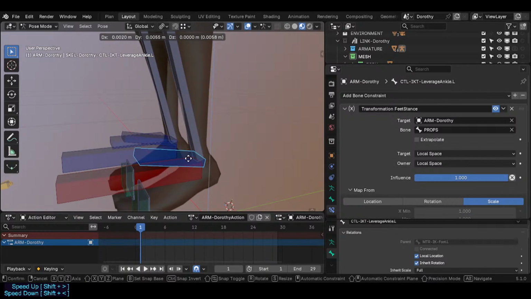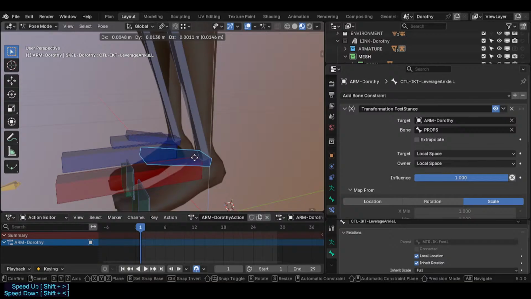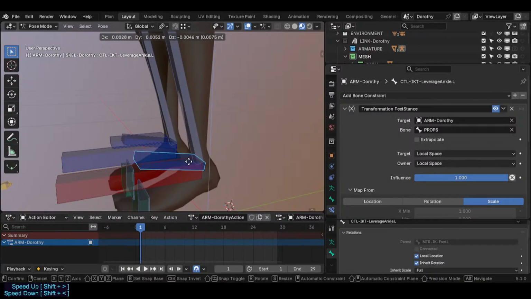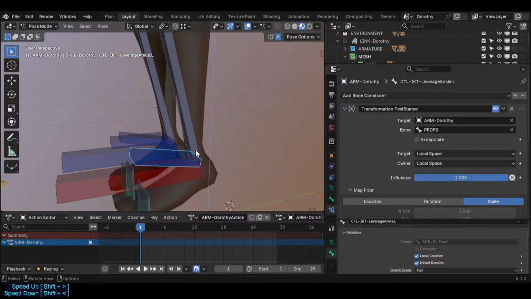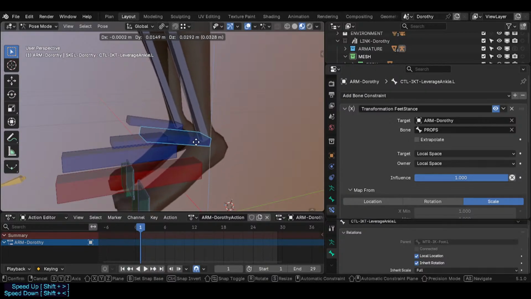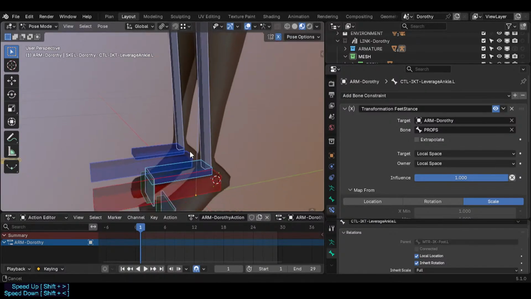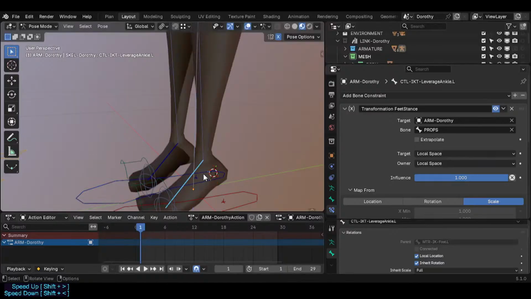No, wait, this is the, oh yeah, this is the IK target. No, but it's not correct. It can't be. Did I really do that?